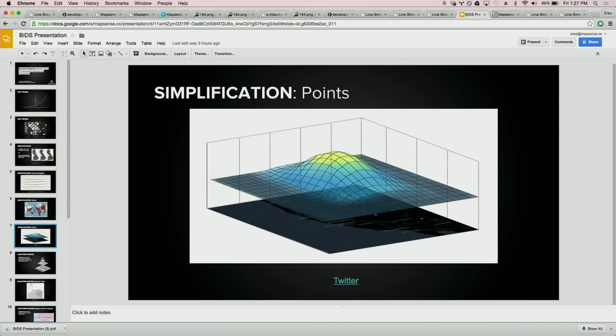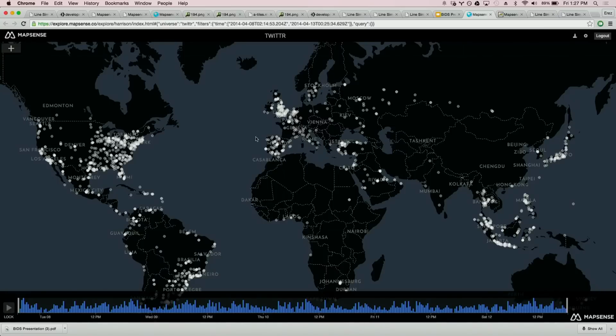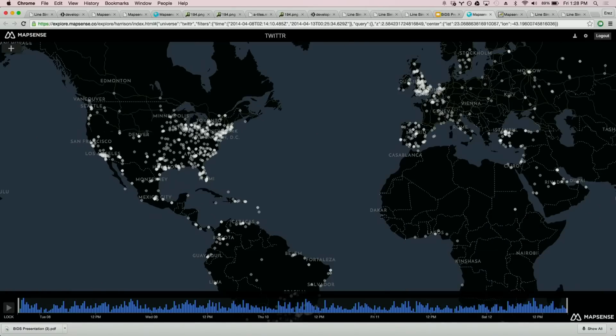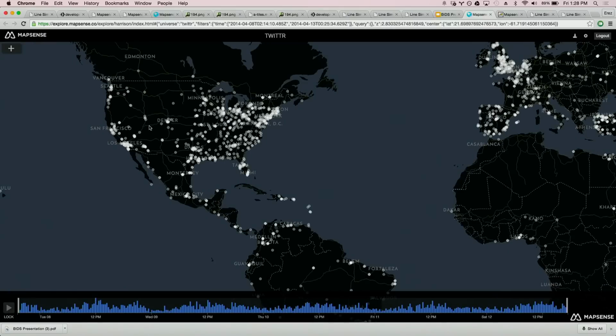This is my image for displaying that, and I'm actually going to show you a real data set where we're doing that sort of simplification. So here's a map. This is about 100 million tweets that I'm displaying on the map. But again, I'm not sending 100 million tweets down to the client. I'm sending a representative subset. And as I zoom in, I continue to do this point-based density simplification such that at every zoom level, you get the best visual for that zoom level in that bounding box.